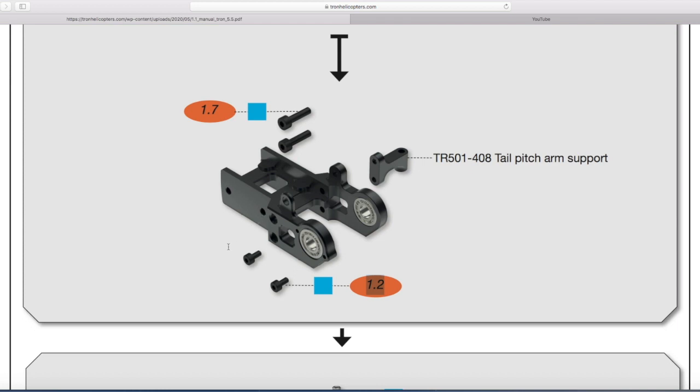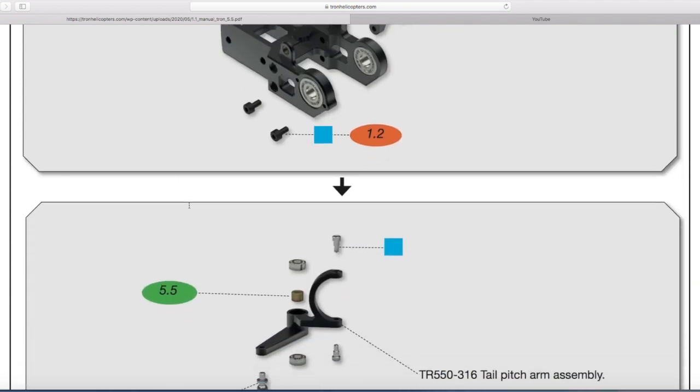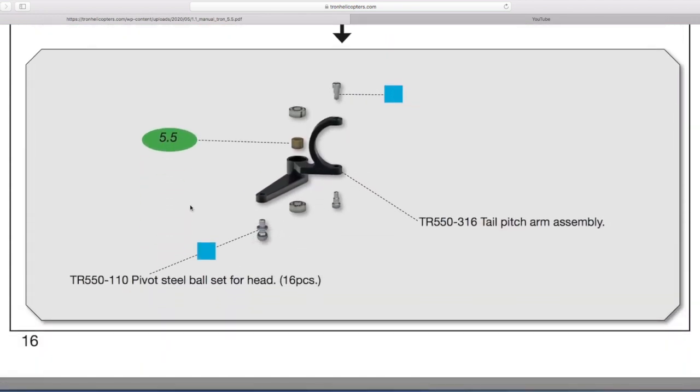And then what you'll want to do is take your tool and come through the actual casing, and then go ahead and do those 1.7s on here, the tail pitch arm support. Make sure those are fastened down. That's step one, pretty easy. This part gets a little tricky here. I'm going to recommend that you get all the sub-assemblies done on this, but these little screws right here, I'm going to wait and put those in until I get my sliding assembly on, because if you already Loctite and sink these in, obviously you can't slide it on.